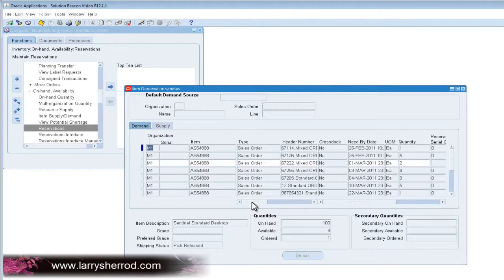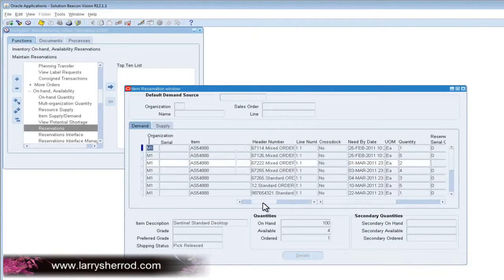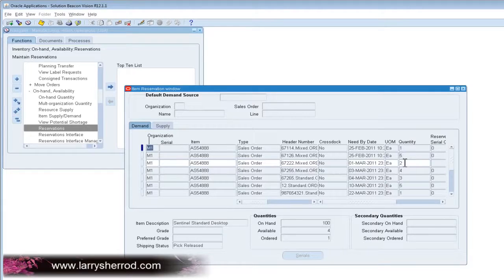Alright, and then here's all of my sales order demand that has reserved material and the different quantities of material that it's reserved. And again, it lets me know that based on this particular demand, here's my quantities, quantity available, quantity ordered.